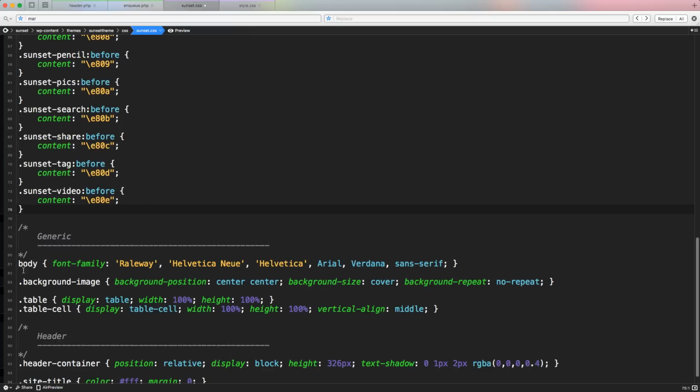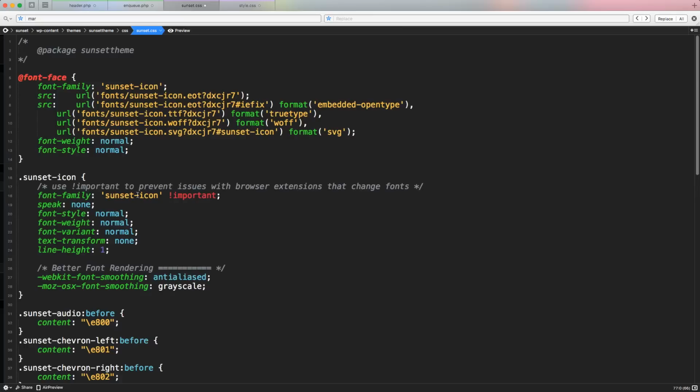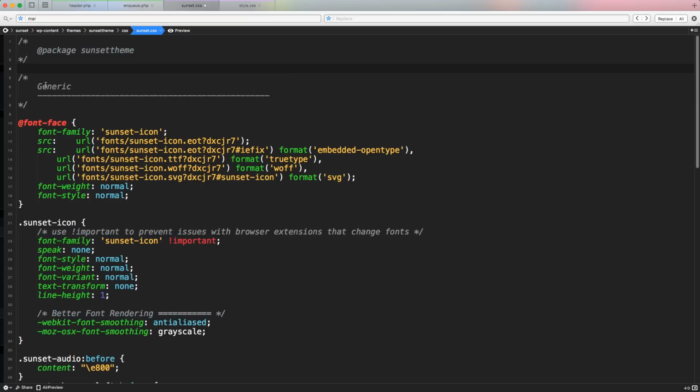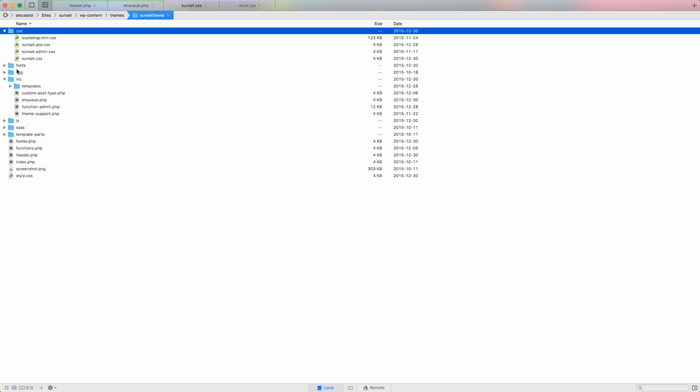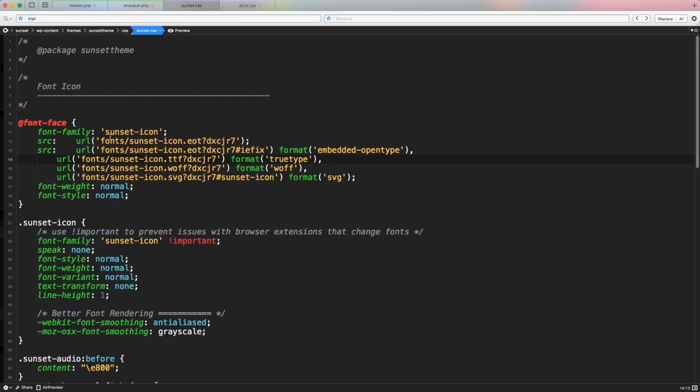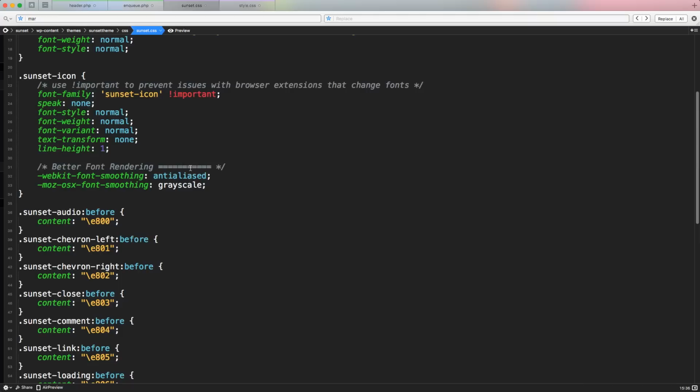We can paste it here, copy the comment here and paste it here, and put font icon as a common name, so I know that this is font. The folder is different. It's not inside the CSS, so I have to go up a level to tell where the actual font folder is. So two dots and a slash to go up a level. Paste it everywhere, and I'm not going to change any of this.